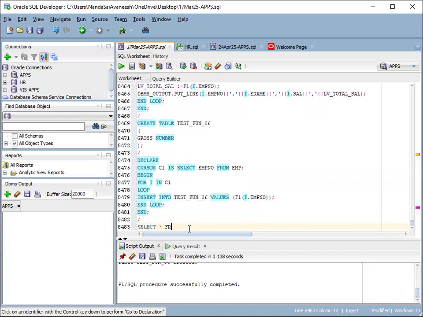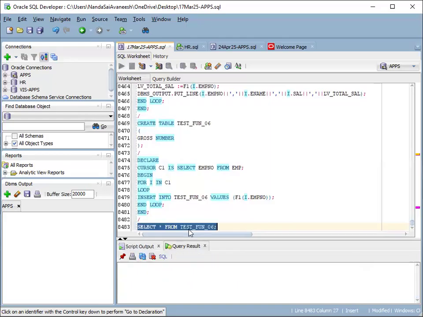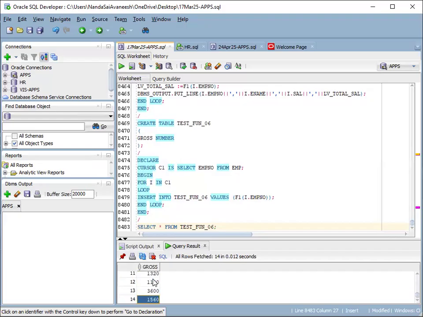So let's start from test_fun_06. This is the gross salary calculated for the 14 employees.